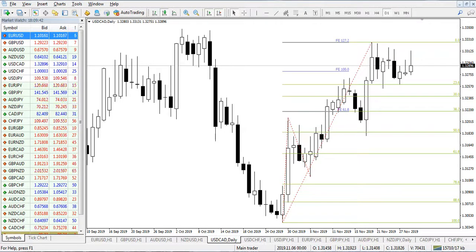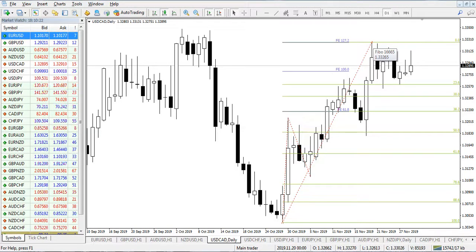The very reason behind the entire sell setup initially was completion of a very important target on USD CAD. So if you look back at my second last analysis of USD CAD, you will find that I was talking about the target to the upside in USD CAD, and that target was this completion of 3 drive. So first of all, let me remove this Fibonacci and I will show you how precisely 3 drive was completed, and then selling started.